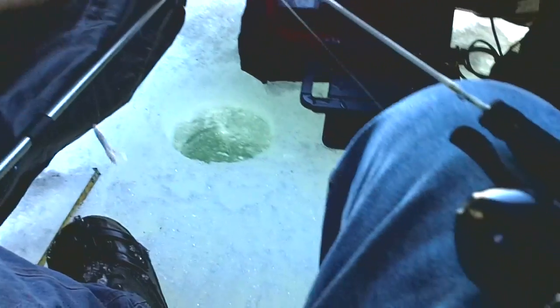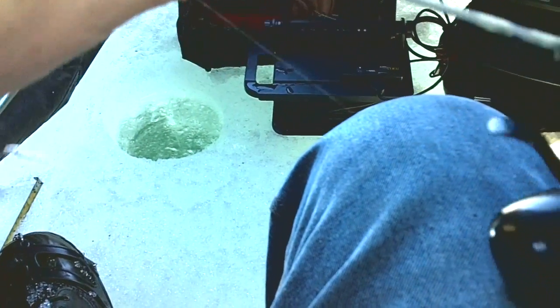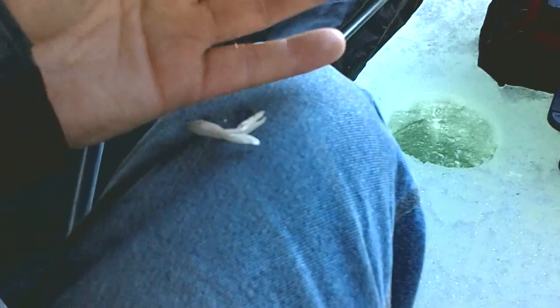Okay, for sight fishing, rigged up my little 13 Fishing Whiteout. It's a little short rod and it works great in the pack shack. I did put on another one of those white tubes. This one has hooks on each end. It was a jig that was like a rocker jig, and I had a hook on each end. So if they bite either end of that tube, I should catch them.